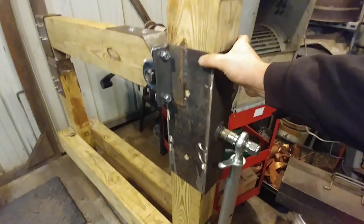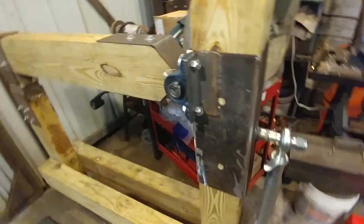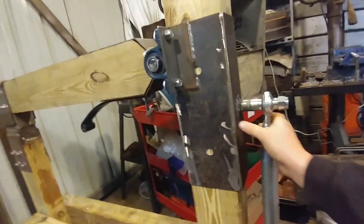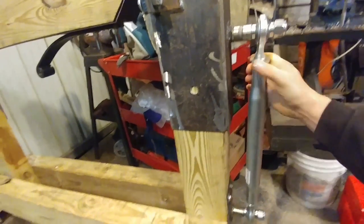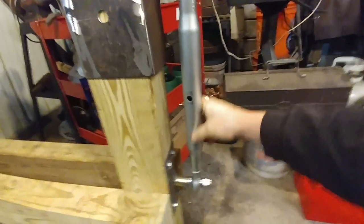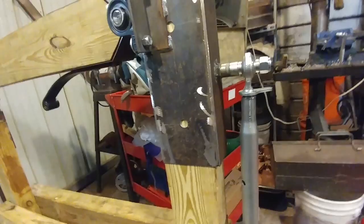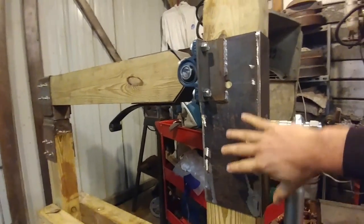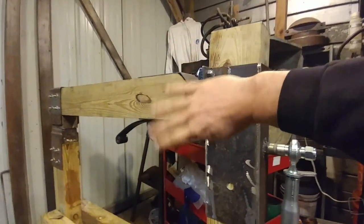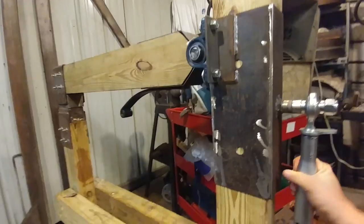And I've got this little deal here. I've been asked a bunch of times, how are you going to take the effect of where it comes down and hits at a tangent on larger material? This is my little bit of genius that I came up with called a traveler. I don't know if I'm the original creator, who knows, maybe Bradley Helf Hammers came up with something similar years ago. I wasn't born then, so who knows. But essentially, it just uses a top link here. You give this a twist, and this slowly raises. This is fairly stiff because that's heavy, but you got to use two hands or use the little bar that comes with the deal to raise it. But this will allow for you to adjust the back end, and the front end will have a linkage as well. So this way you can get the hammer die to hit squarely on the material as you're working it.